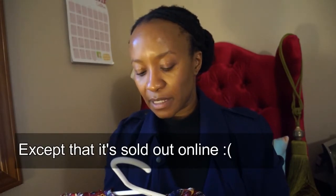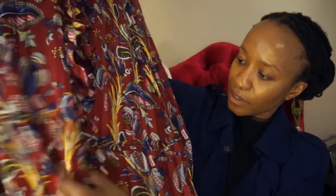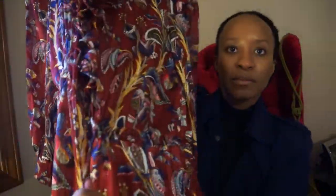Sometimes people ask me my size. So I got this in a size 10 and it fits very nicely. It's belted, so where is the other one? Here it is. You can pull the drawstring and cinch it more at the waist, or you can just wear it completely undone and loose so that it's a little baggier and a little bit more oversized. So it's just a great dress. I also love the fact that I've worn it buttoned all the way up to the top, and I've worn it with a few of the buttons open. This dress is spectacular.